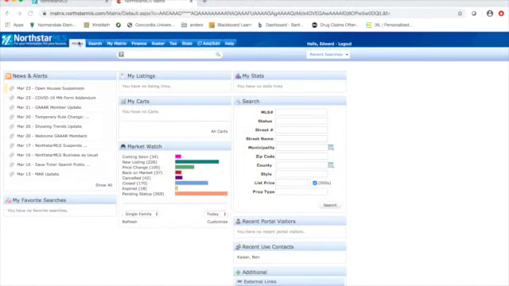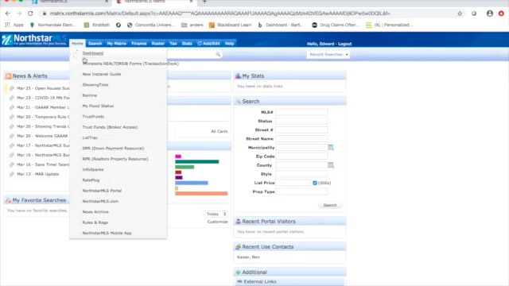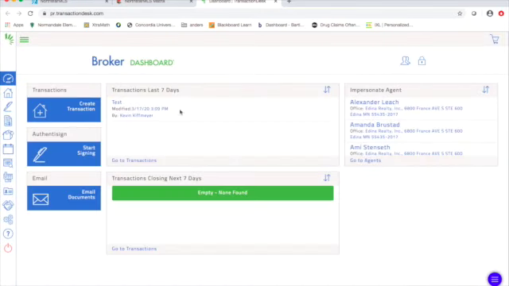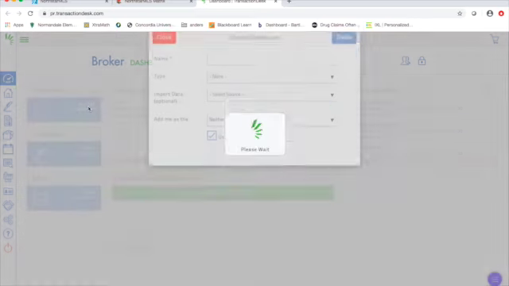We are in the MLS, and we're going to go to Instanet right here on the home screen. First one there, the transaction desk, to get you to Instanet. As we load, we get to the main dashboard for an Instanet page. So here you can create a transaction file, you can create an individual file or a complete transaction, whatever you need to. Here you can create an Authentisign, so you can take a document you have created and send it for electronic signatures. So let's go ahead and create a transaction.